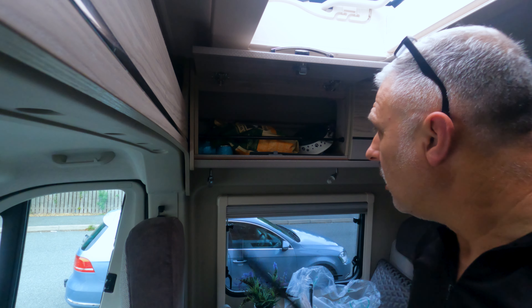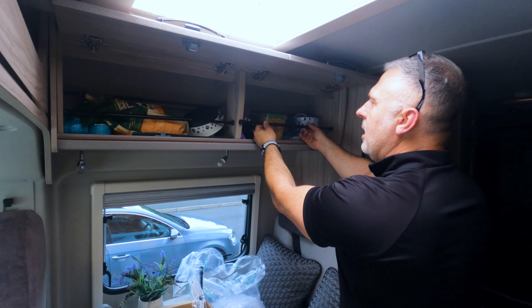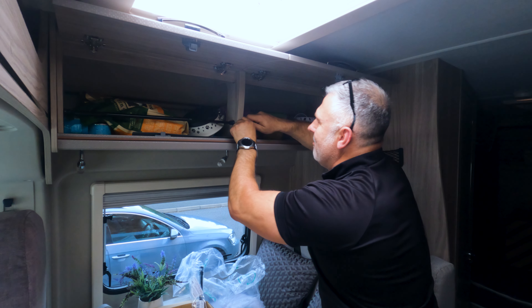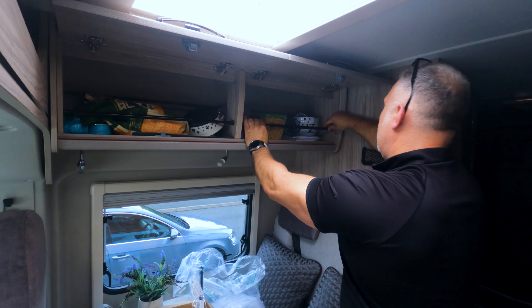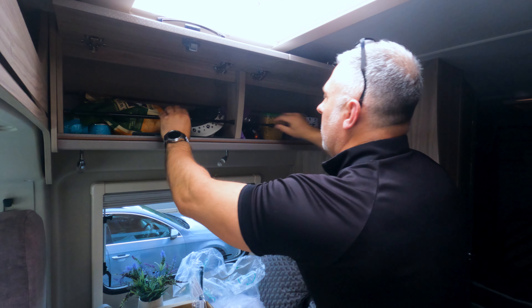I'm going to go around now and do the rest of the cupboards. I've extended the pole and now that's to go in there — I'll make sure it's at the same level to keep it nice and straight. Push that expansion spring in, compress the spring — there you go, that'll fit in there. Are they straight? Or do I have eyes like Ben Turpin? If you don't remember Ben Turpin — do I have eyes like Marty Feldman? If you don't remember Marty Feldman, I can't help you. Right, there you go.